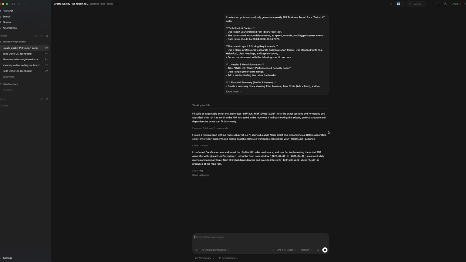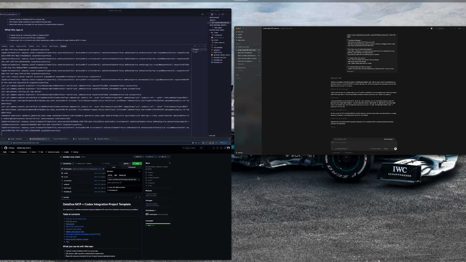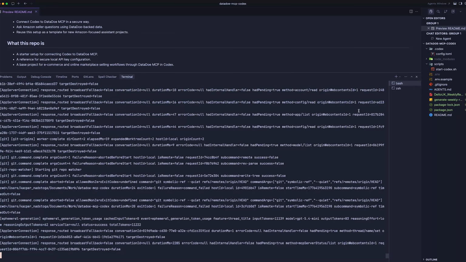Okay, so as you can see, there is a reasoning process and some steps being performed by Codex. There is a generated weekly report.mjs file in our directory, so let's check it. Now, as you can see, there is a list of dependencies, node modules, and a ready to use Delta weekly report.